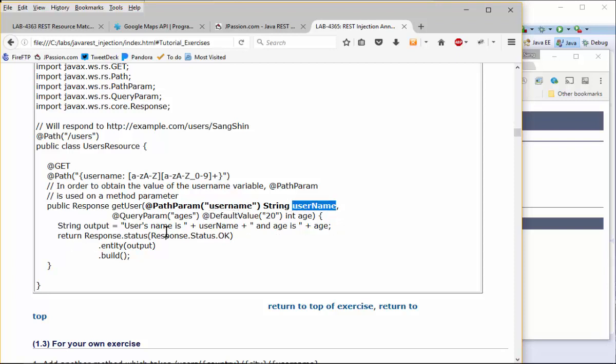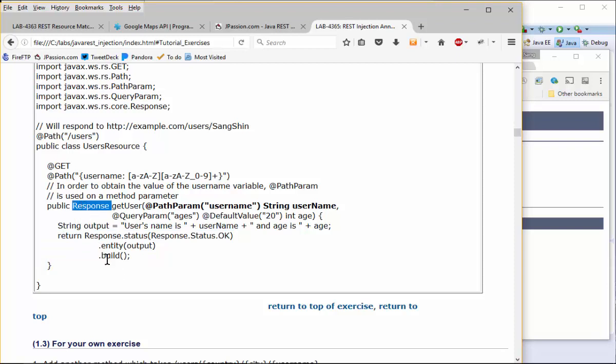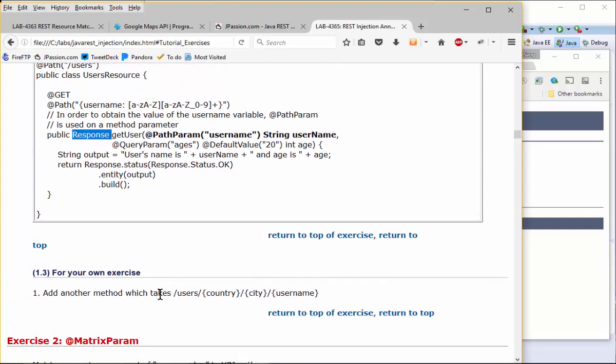And here we're just displaying the user's name is the username and the age is age. We haven't learned how to create the response yet. Basically this is one way we can create the response, or we can just create a string if you want to. For your own exercise, add another method which takes the user's country, city, and username.